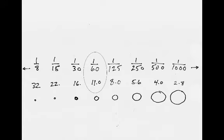So you remember in the previous slide, my settings, given the present light conditions, were shutter speed of 125 and an aperture of 8.0. On this slide, the values next to it are circled. I have a shutter speed of 60th of a second and an aperture of 11.0. And now here's a really important thing to remember, and that is that in terms of the total amount of light coming through the camera, both of these settings are identical.